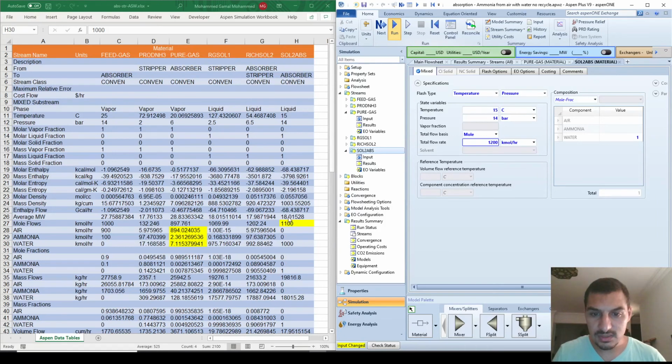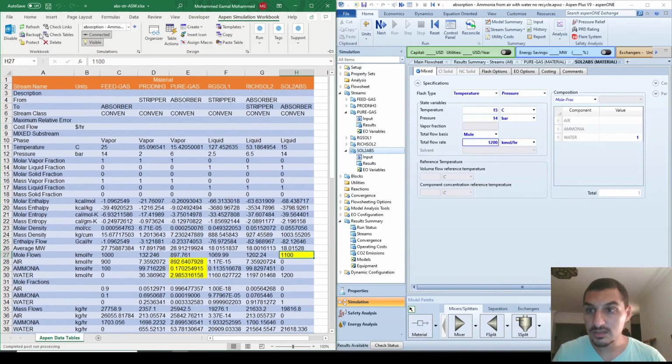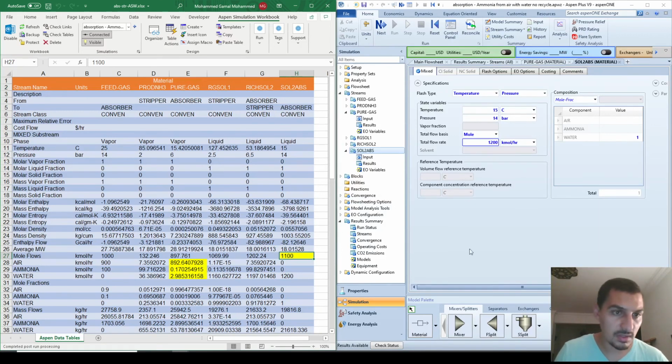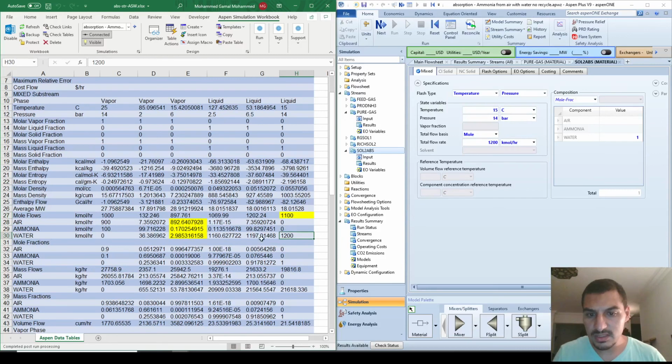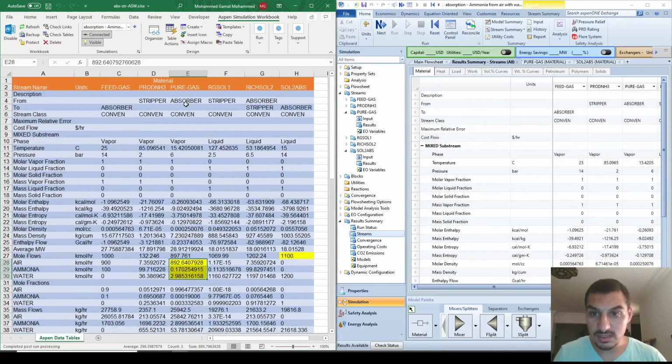So this is 1000, this is the sum of what I have above, so maybe something about the links is not right. I think something is wrong with this cell, but the rest of the cells are changing automatically. So maybe I need to check the links, make sure that there are no broken links. I think something is wrong here, but anyways, the idea is clear. This is the flow rate of water that I'm changing. This is the flow rates of the outputs. I can compare them to the stream summaries that I have, and make sure that this is the pure gas.